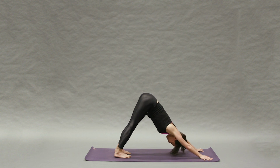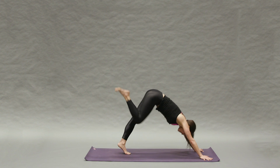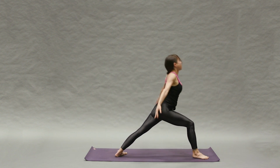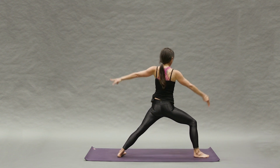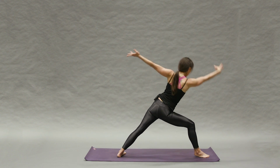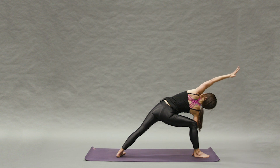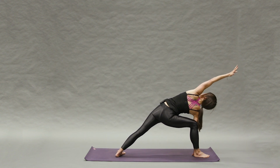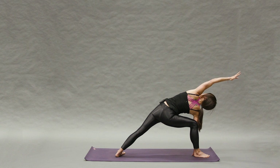Good, you guys, lift your right leg, inhale. Exhale, step the right foot through, spin the back heel flat. Come up, warrior one. Open up, warrior two. Let's bring the right fingertips down for side angle. We'll come directly in. You could also bring the right elbow to the right thigh if that feels better to you, or use a block. Engage the abdominal muscles.